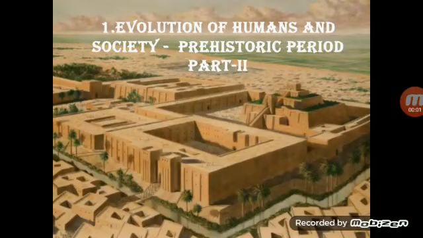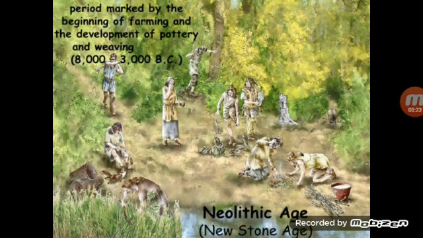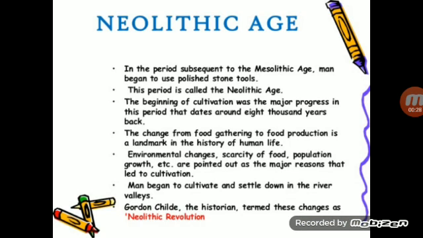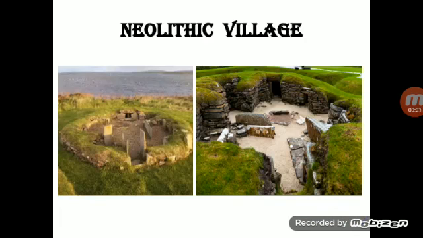We move on to the Neolithic age. This period marks the beginning of agriculture and animal domestication. Early evidence of the Neolithic period is found in the Fertile Crescent region of Egypt and Mesopotamia, the Indus region, the Gangetic Valley, and in China. Neolithic age: humans improved their lifestyle. Mud houses were built. They grew crops, invented wheels, gave up nomadic life and settled down, transferring from food gatherers to food producers.